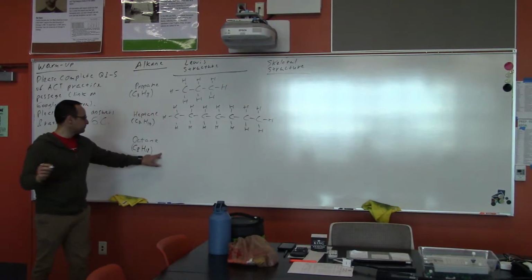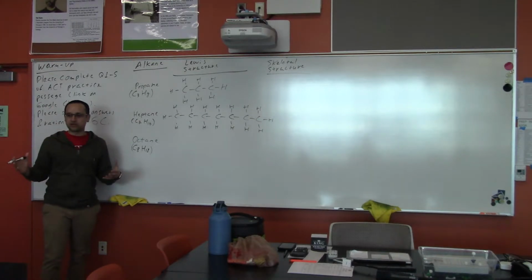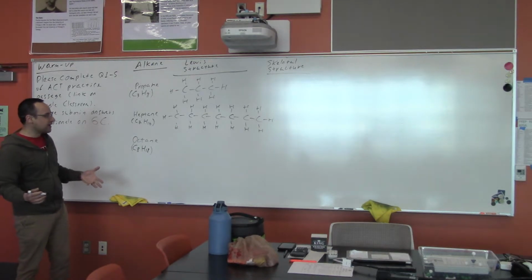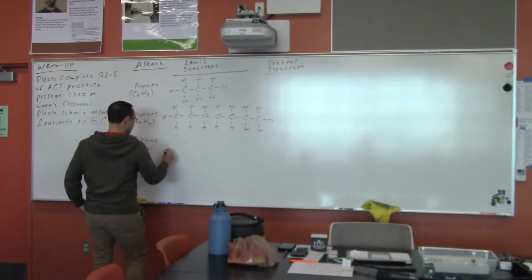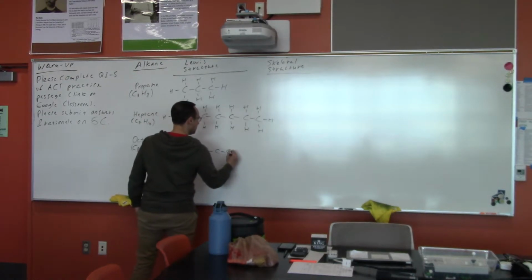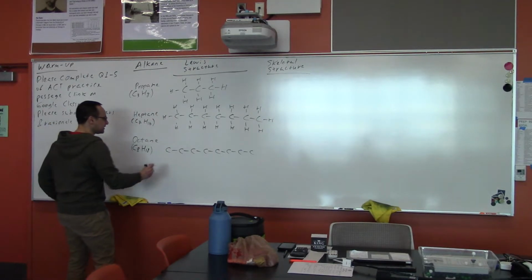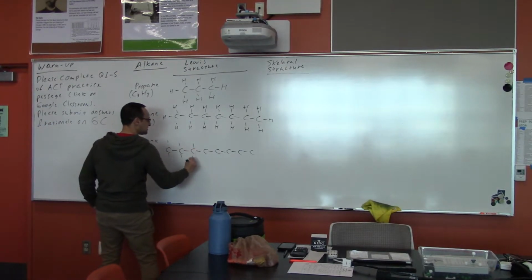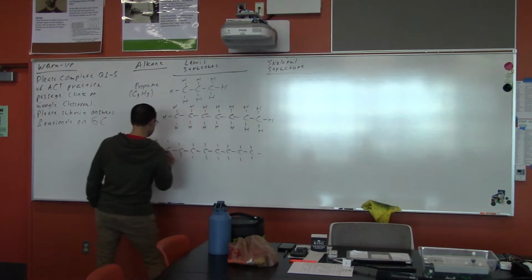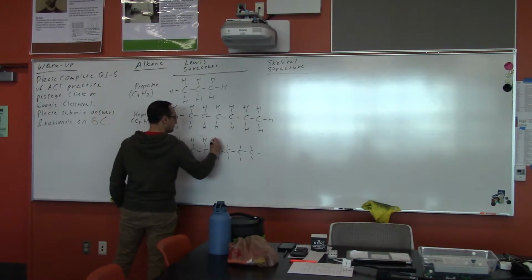Okay. So then, here's the last one, octane. We drew this last time, and I'm just going to ask you to draw it again because I want you to get that tactile feel of actually having to draw the whole thing out. I promise I'm doing this for good reason. I want you to appreciate why we use skeletal structures, because at first you might be like, I can't really see all the carbons and hydrogens. This is confusing to me. I want you to really understand why it's important to learn skeletal structures, because they're way more convenient than regular Lewis structures.